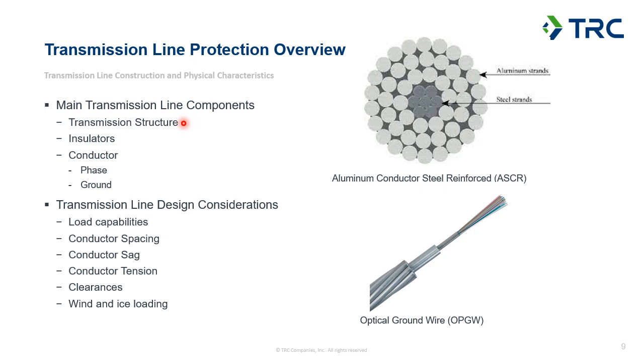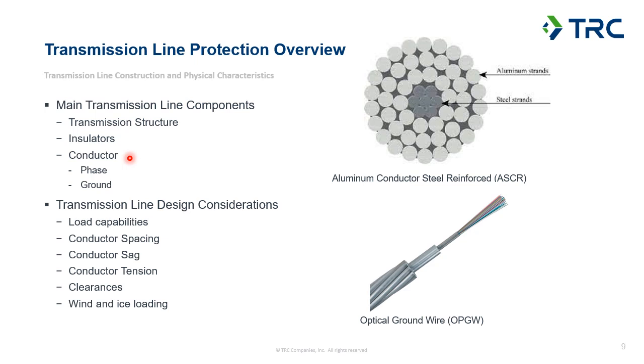And the transmission structures connect to the conductors through insulators. So your transmission structure would be grounded. Conductors are live, so you need to have something separating those two components, and we use strings of insulators. The voltage level determines how many insulators are needed and what the requirements are for those. And there's some other components that go into this. Obviously, there's a lot of connectors and things like that that would go into the detailed design of a transmission line, but these are the main pieces that we can think about as a protection engineer.